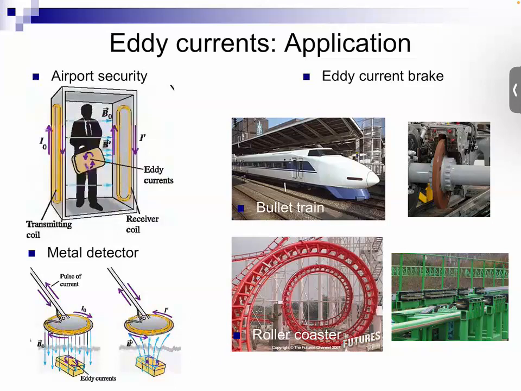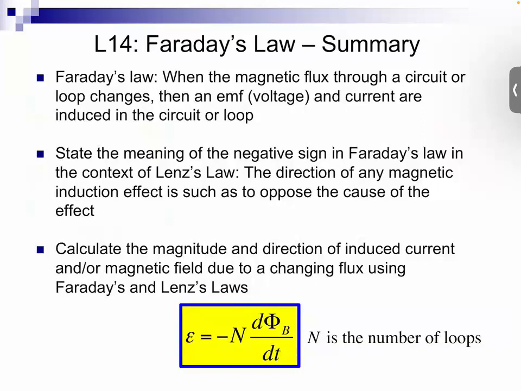So that ends our lecture for today. We learned that if you have a magnetic field and that magnetic field changes, it creates a current through a loop, which we call the induced current. So we'll look at another example of Faraday's law and electromagnetic induction tomorrow, but have a good day, everyone, and good luck with the test.